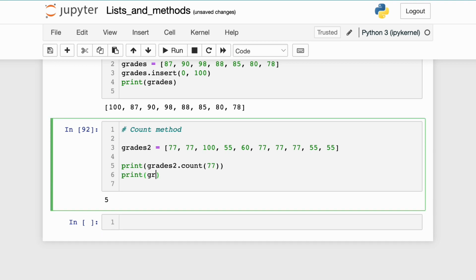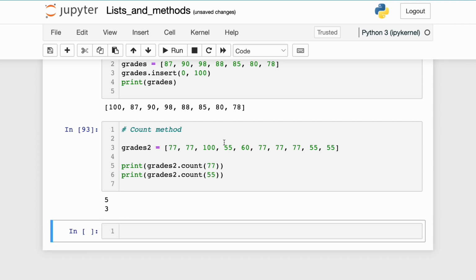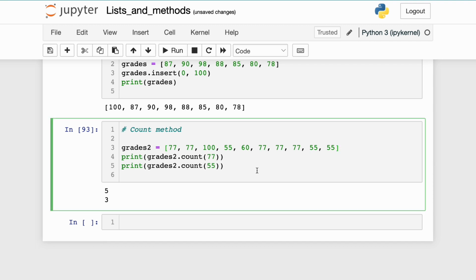So let's have grade 2 dot count 55, and we see that we also have 3. 1, 2, 3. So this is how we use the count method in Python to count certain occurrences of an item in a list, or to know how many times an item is appearing in the list.